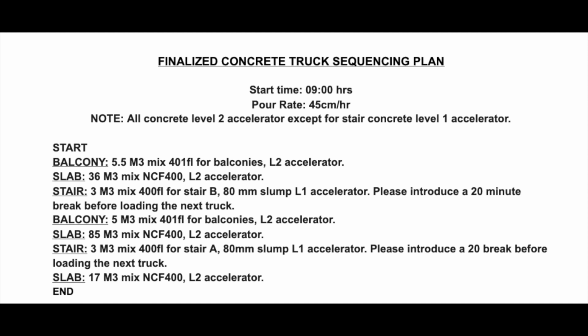So we started with the balcony. We ordered 5.5 meters cube of the mixed design required with the level 2 accelerator. After that, it's the slab, mixed design, volume. Then it's the stairs, volume, with a specified slump and a required accelerator, and then also to introduce a 20-minute break before loading the next truck. Very important to have all of these key notes in your pour so that everything flows smoothly.